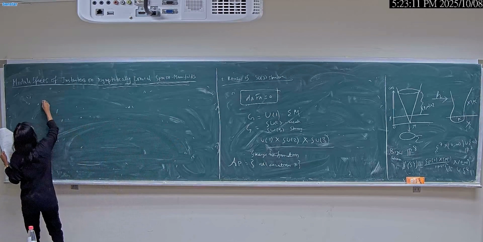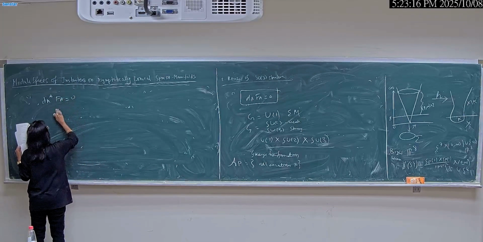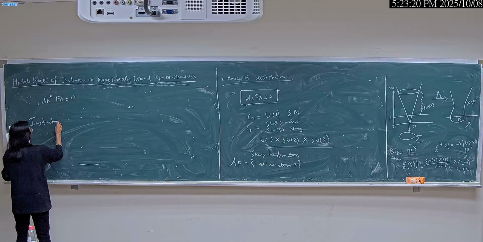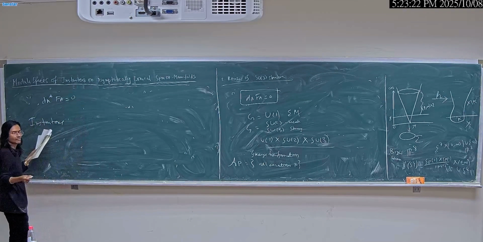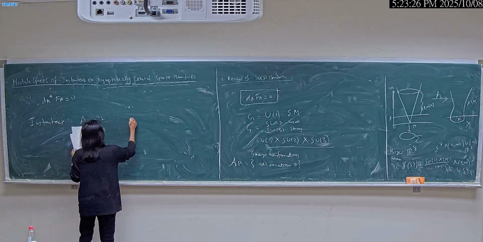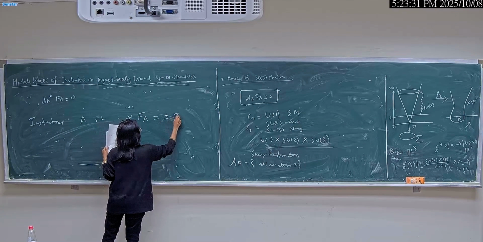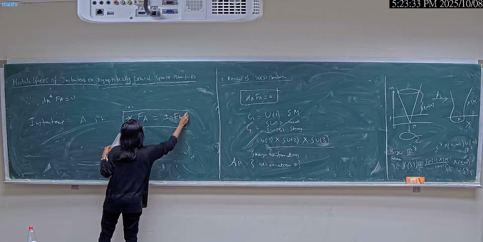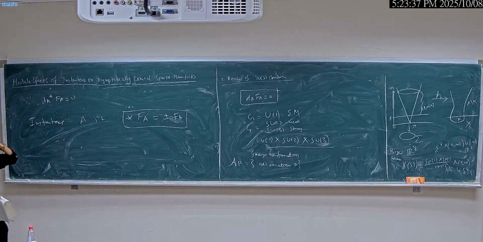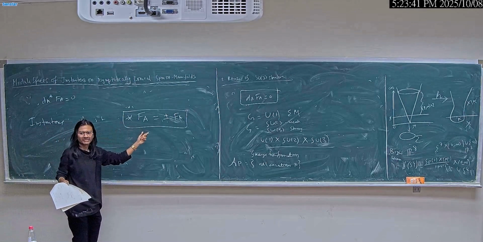The Yang-Mills equation is d_A star F_A equals 0. The instantons are particular solutions of Yang-Mills, a particular connection A which satisfies star of F_A equals plus or minus F_A. So that's your instanton equation. When people talk about the instanton equation, they mean this. Now I just claim that they solve the Yang-Mills equation.